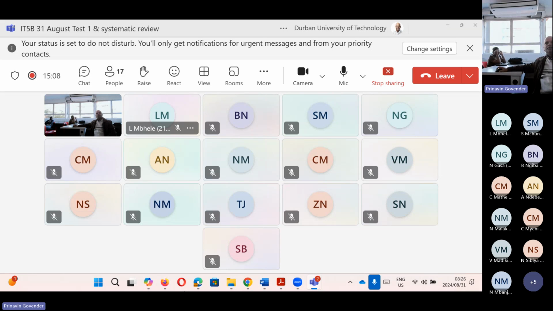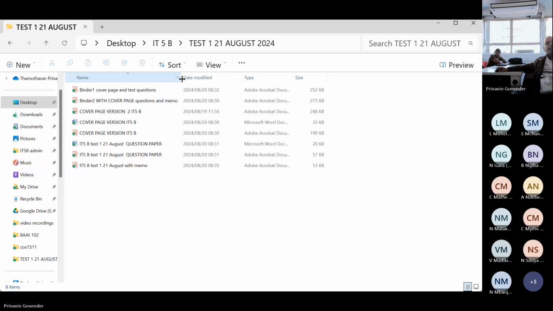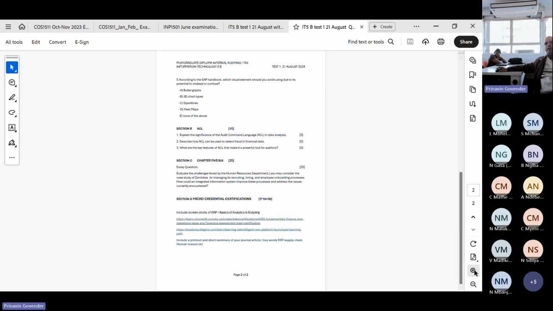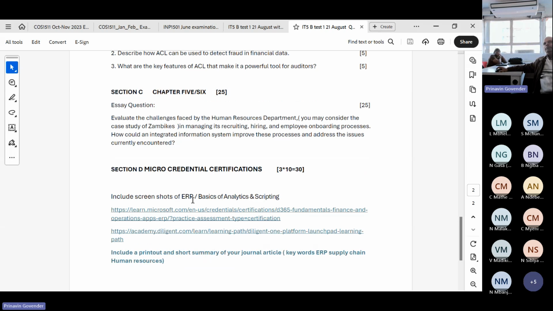I marked the MCQs and I marked the spreadsheet. So let me just quickly find that there was a question about how do I mark the test. So let's find that test. The question paper. The last question dealt with audit command language. I was so happy that all of you, I went through it, every single one of you had submitted the ERP basics of analytics and scripting with Diligent software. So I'm assuming all of you had sorted out your login details with Diligent. Am I right, Letu? Oh, okay. Kateco is working on it because they have renewed the license, so you follow that up there too. So that was the ERP basics of analytical scripting.